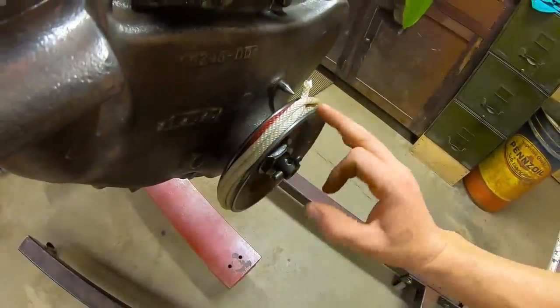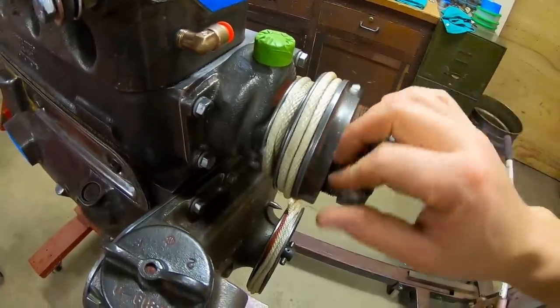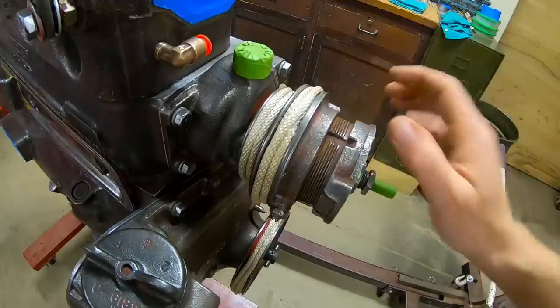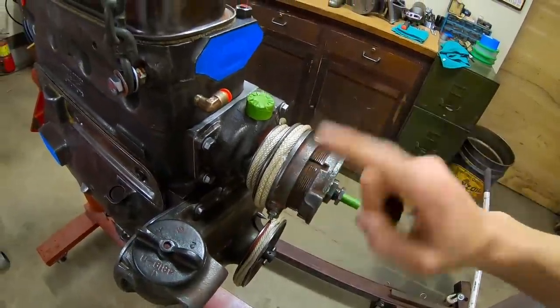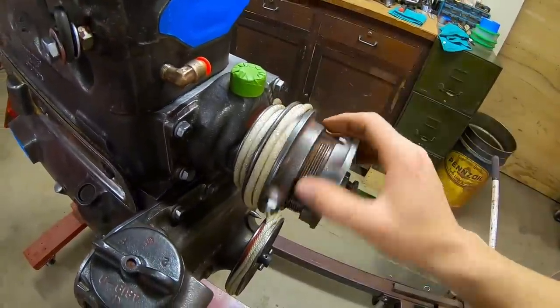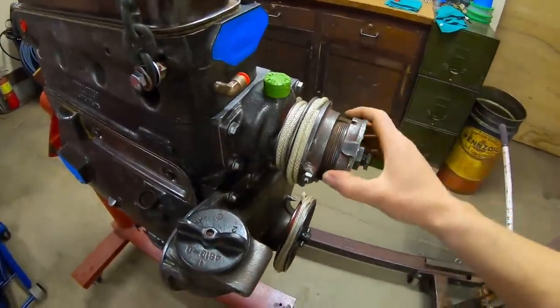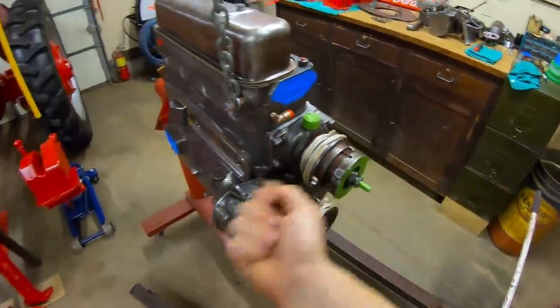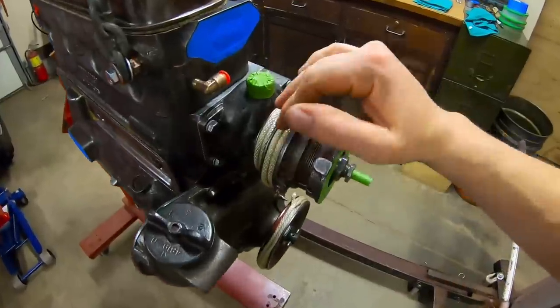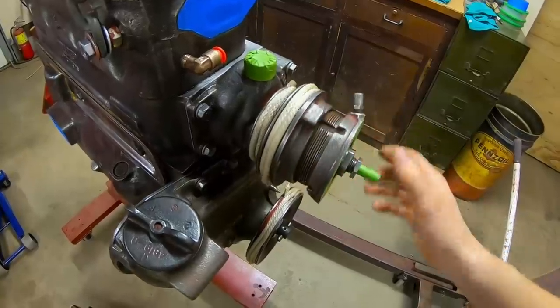If you want to mask a sheave pulley to keep paint from getting in where the belt is going to ride, the quickest and easiest way to do it is to take some clothesline rope and just wrap it in there. You can push it in on itself. It holds itself in position. Do all of your painting, and then when you're ready to unmask, just find the loose end and give it a pull. You've got nice clean pulley sheaves that are not going to transfer sticky fresh paint onto a belt.